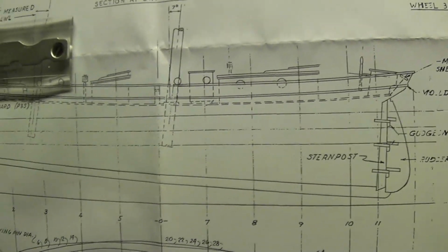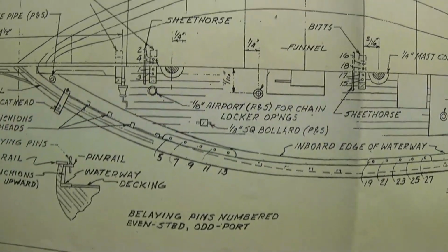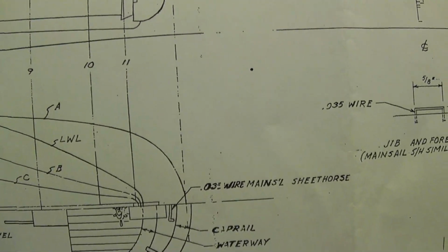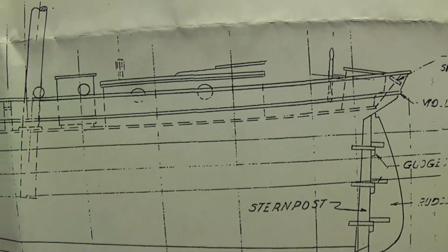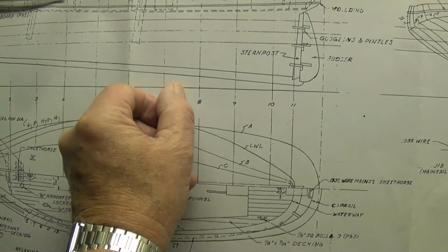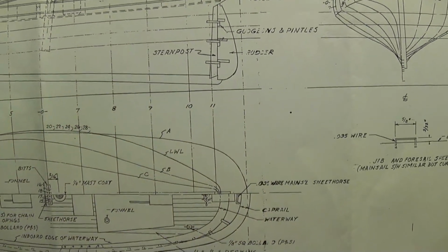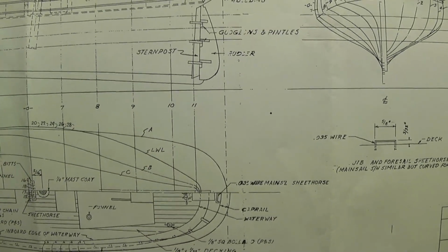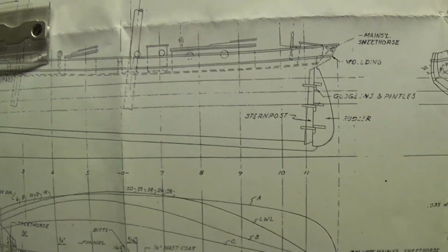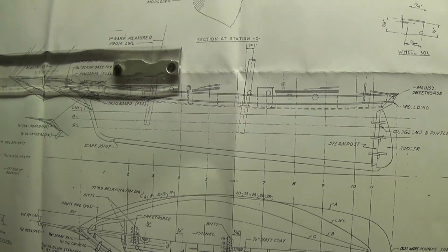And just eyeballing it, because there are no places in the hull line plan here where it's showing stanchions or frames for spacing, I'm just going to eyeball and say the frames are going to be spaced half the distance between the bulkhead lines that are on the plans. And I'll use those to draw my frames. So that'll be the next thing to do, is to draw in all the frame positions on the plans.